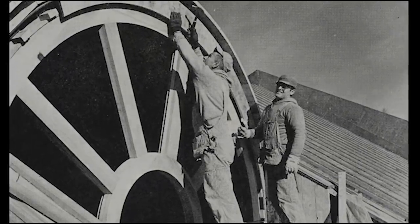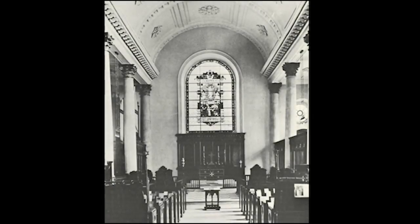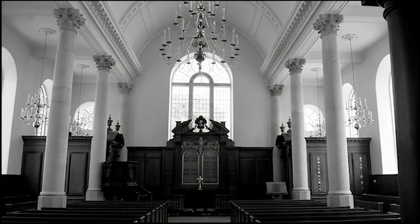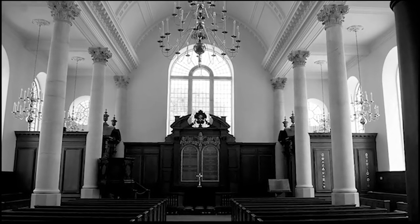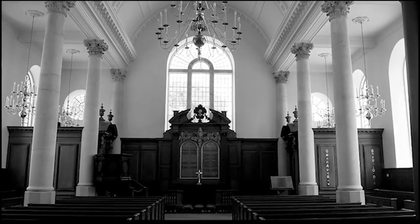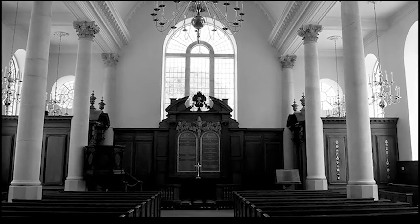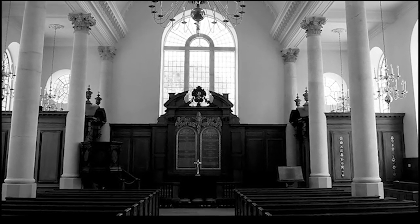Work on the roof and interior could begin. Wren refrained from overcrowding his churches with pews. Here is a photo of the interior in the early 1900s after centuries of modifications, including stained glass, a lowered reredos, additional ceiling medallions, additional pews, and an organ on the first floor. The rebuilt church would return to Wren's original design. Wren considered the ideal dimensions of a church to be about 90 feet by 60 feet, based as much on acoustics as on visual proportion. He wanted every word to be heard in every pew and in the choir. St. Mary's interior is 74 by 54.